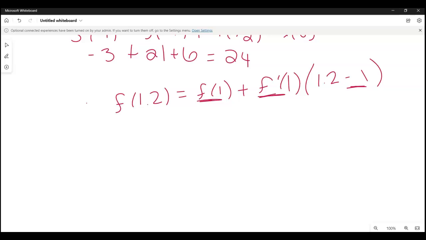Because that's the mistake I think you were making. So the number you're evaluating always goes first in the parentheses. That was my mistake. Yeah, I got you. That's why we're doing this. Okay, so then you get -4 plus 5 times 0.2, which is -3. 0.2 is 1/5, so that makes it easy.